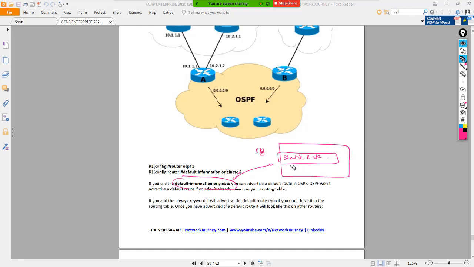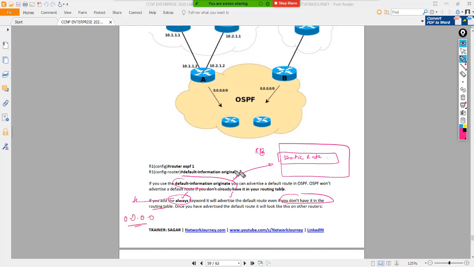But in our case, we didn't have any static route, but I still enabled it with the help of always. So the always keyword is used when you do not have it in the routing table, but still you want to bring up the new additional default gateway.